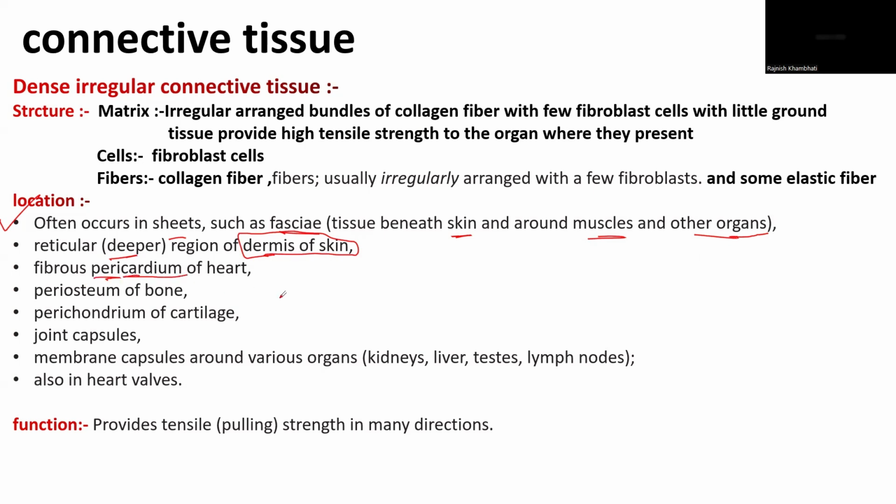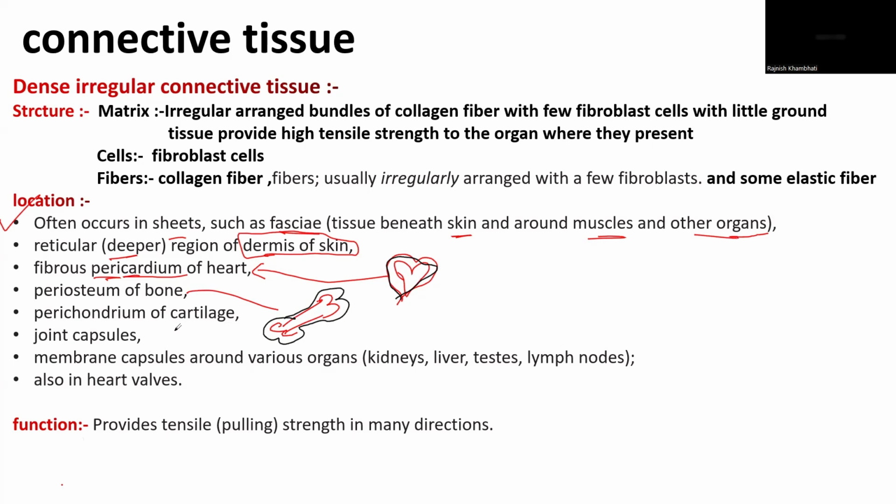Fibrous pericardium. Peri means surrounding, cardium means heart. So the heart is surrounded by this structure. This outer structure is pericardium. Then periosteum of the bone is similar, your bones are also surrounded by the material. Like, see, I'm using this black pen to make this separate. This black color structure is what? Periosteum. Similarly, the black color structure surrounding your heart is pericardium.